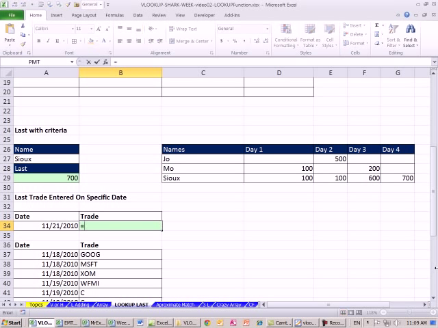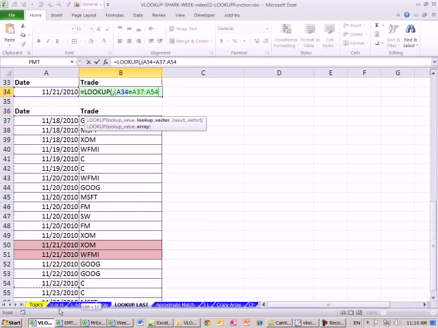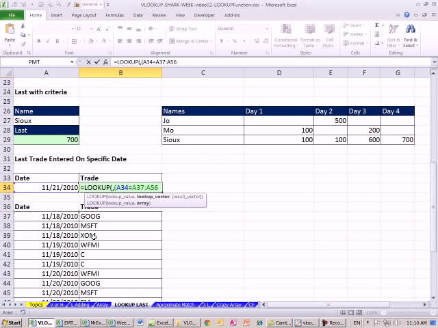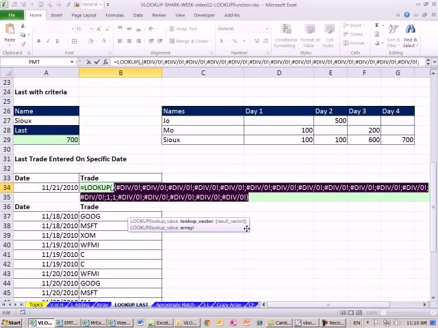So we're going to build our LOOKUP, comma, and our lookup vector. This is going to contain our criteria, or our date. In essence, this part has to find all of the dates in this column. So in parentheses, I'm going to say anytime that is equal to this. And so we'll get 2 trues there. Close parentheses. Trues and falses, I want them showing up as 1s and 0s. So I'm going to do 1 divide by. And you can see that it will give us, with F9, a bunch of divide by zeros, and then the 1s.